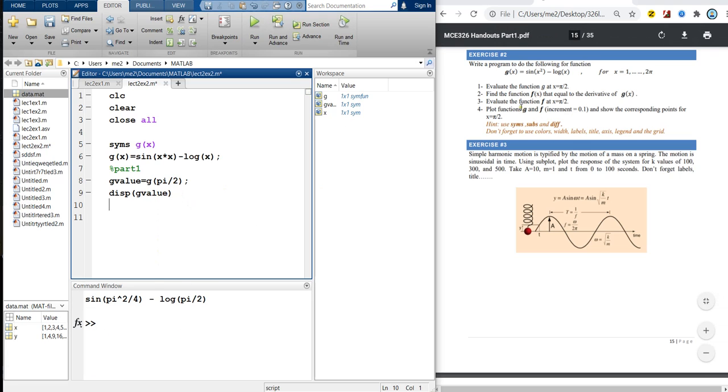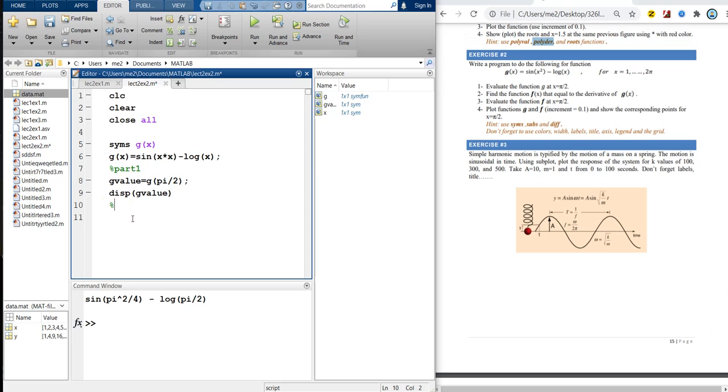Next part, find the function f of x that equal to the derivative of g of x. So part 2, we want to use the derivative, so we can write f of x equal to diff.